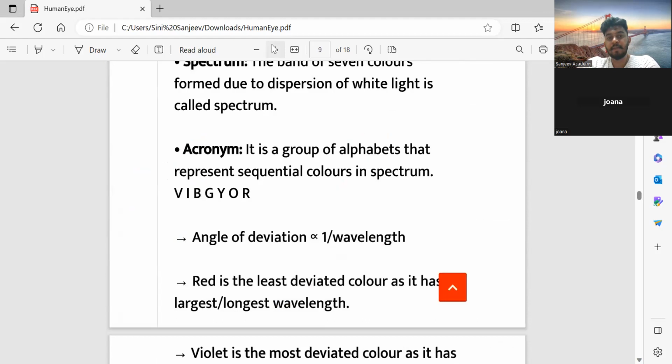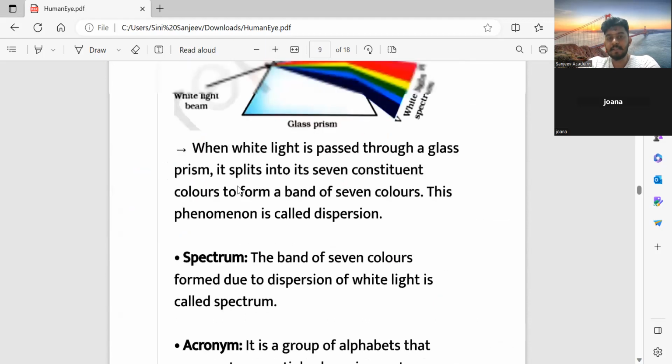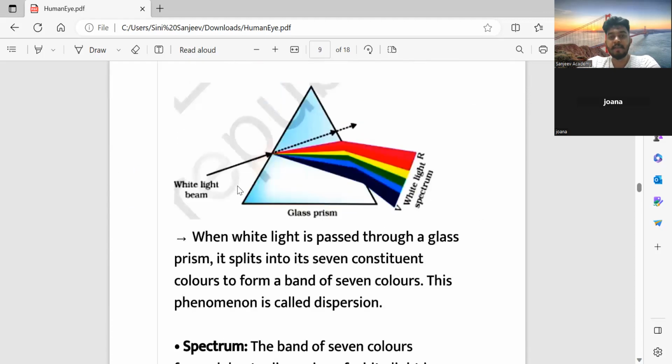So I'll write it down here. So the most important thing in this is, we all know about VIBGYOR, right? VIBGYOR, we know through the prism. So a wide beam of light will enter, correct? Enter the glass prism, and what you are getting basically? We are getting the white light. And this white light is made up of 7 different colors. Correct? And we can see violet and red. Violet and red.